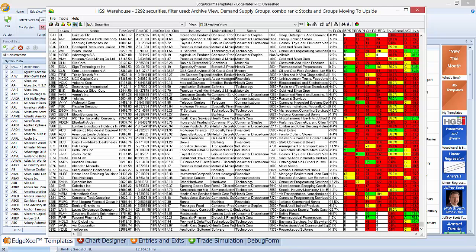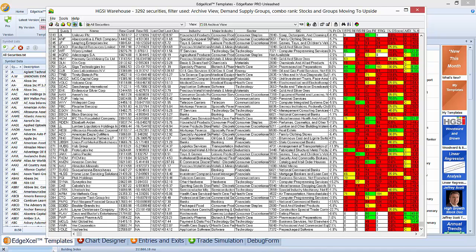So it's going to build all that, and you can see it's nearly done with that step. But that's the step that actually takes the longest amount of time. One of the advantages of doing this is that you now have 10 years worth of data for all of those stocks, automatically in EdgeRater. That becomes a symbol list in its own right in the program, and it's something you can use with other templates. So that's a good benefit to start with.